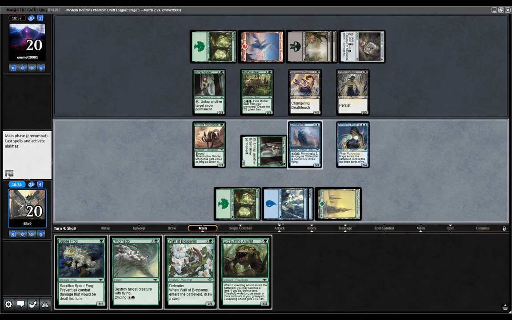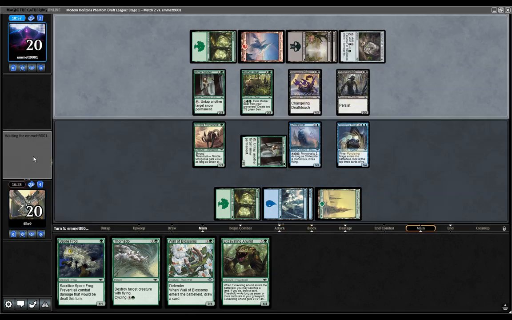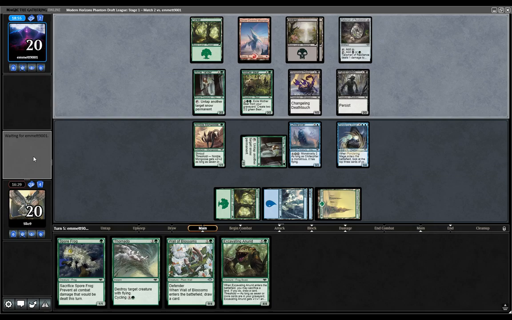So if we draw a land, we can just jump. Yeah, we can get into the air. And 5 in the air is no joke. So yeah, here, if I'm right, is the demon.